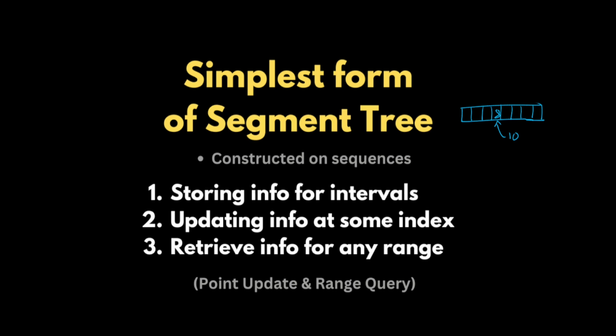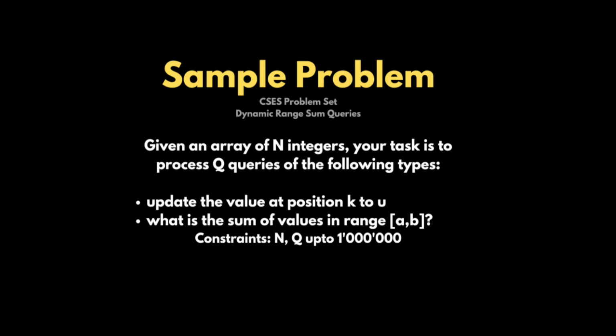Then segment tree is going to help us efficiently do that, and we are also going to perform queries for finding the sum in a particular range. So let's say we updated 8 to 10 and then we ask what is the sum over this range. Then segment tree is going to help us solve those queries efficiently. This operation is the simplest form of segment trees; there are multiple advanced operations as well, but this simplest form is known as point update and range query.